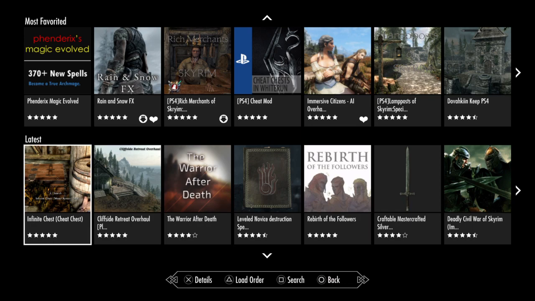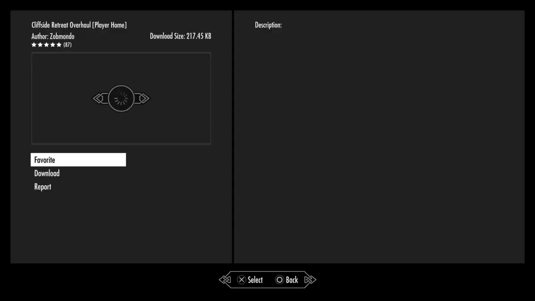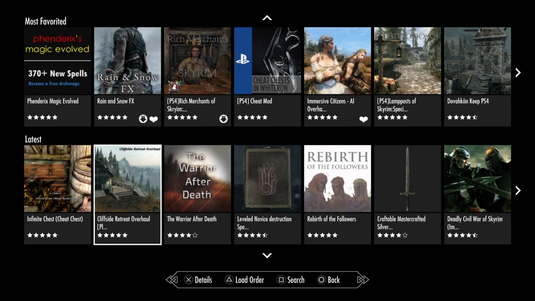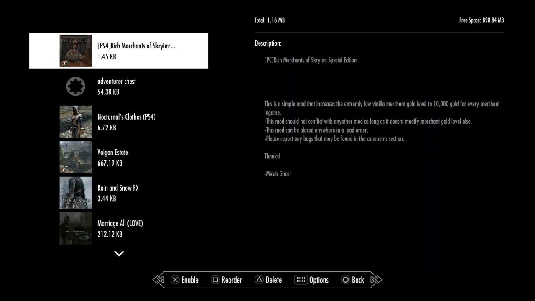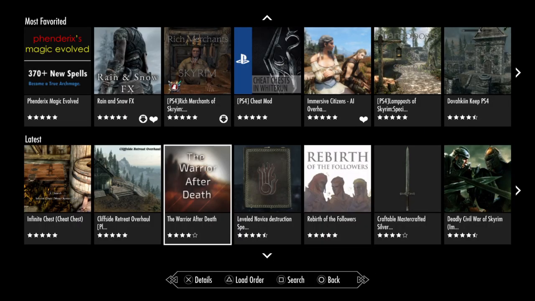Starting straight away, we've got an infinite cheat chest, Cliffside Retreat player home, which I think I might have covered before, I'm not entirely sure. The Warrior After Death seems to be new. This mod takes place after you have sent the Ebony Warrior to Sovngarde. You must find out his backstory. So this looks like a quest mod for those people who are after a quest mod. Looks pretty good. Gonna add that to my favourites.